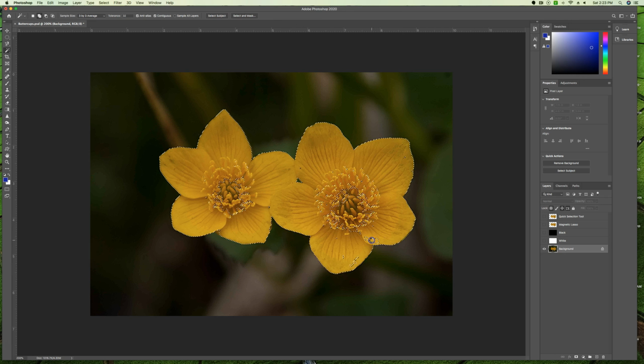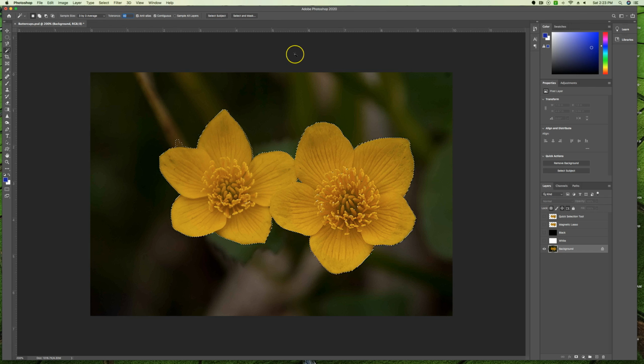Okay, that helped here. Maybe it'll help here. That's okay. I'm still holding shift and clicking, but we know we probably can't click on these dark areas in here. Notice that as I'm hitting some of these, it is doing a good job of taking away even more problem areas. Wow, I got really lucky with that one. Another option is to just start out all over again. I just clicked over here and lower your tolerance or increase it. So let's try a 40 tolerance and click in here. That was better than the first time. I'll have to fix up a few parts.